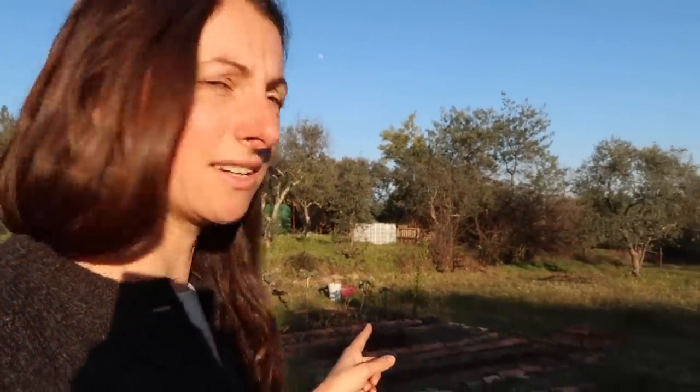So I've been watering my veg garden, which I've been working on. It's looking a lot tidier. I'll show you in another video when I've finished it. I've been watering that by scooping out from the well, but as the well gets lower, I can't reach it. So it's going to be really cool to just be able to grab a bucket from the well using this.